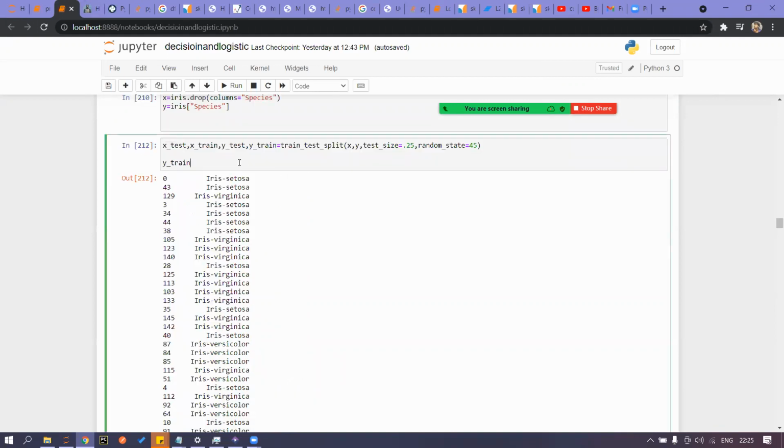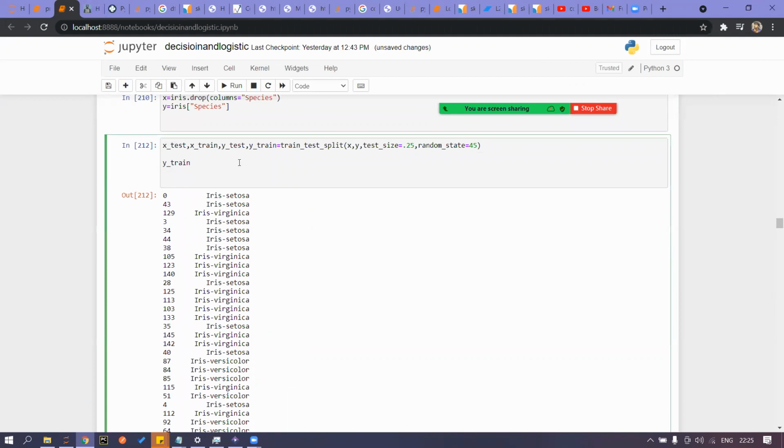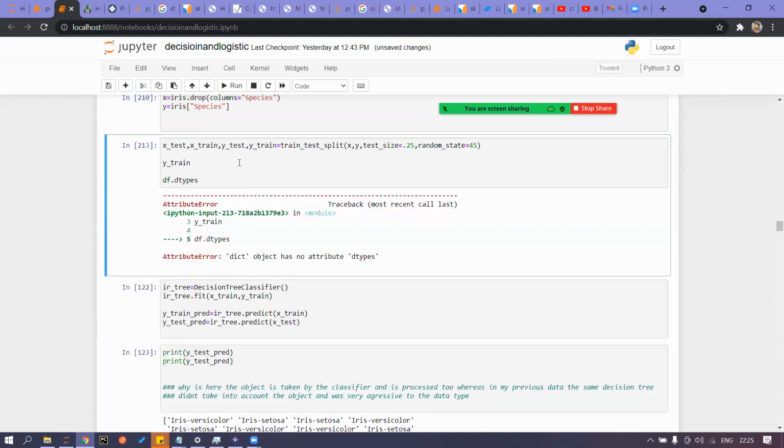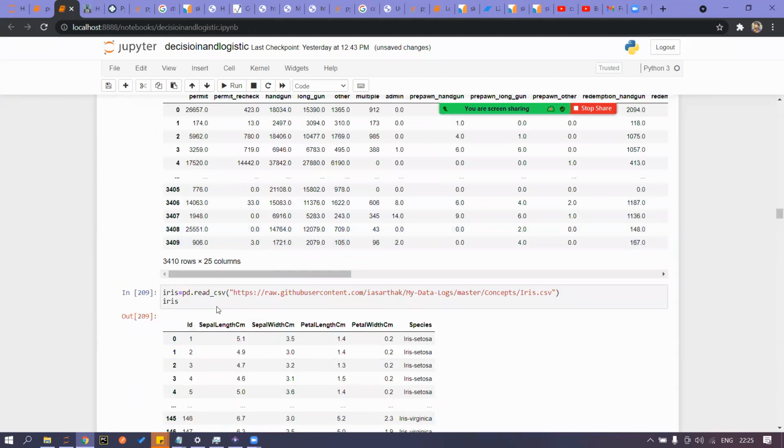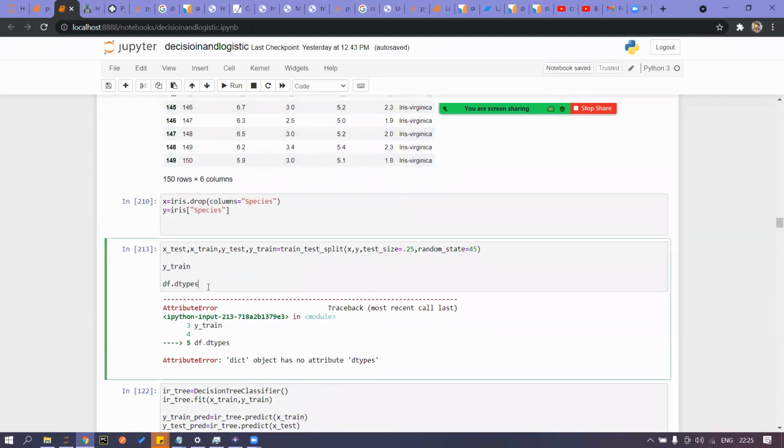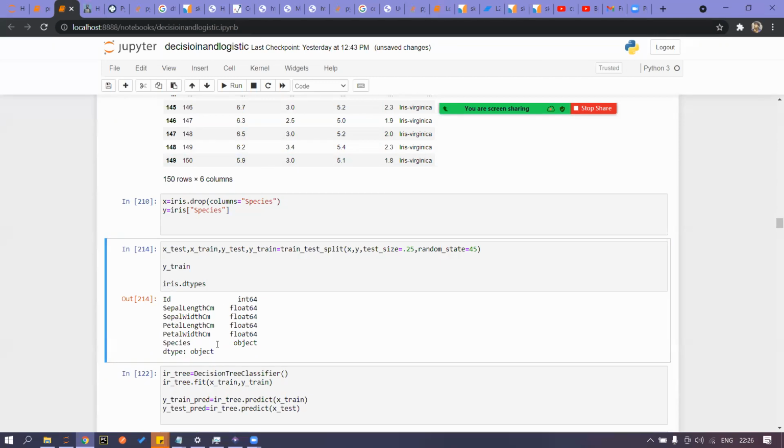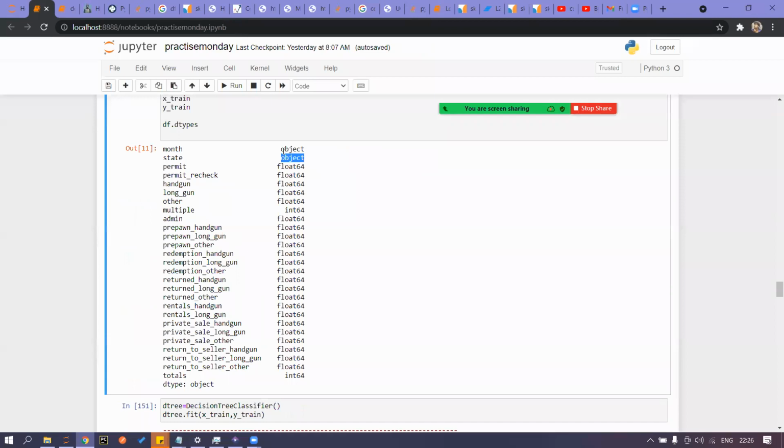And here also, sorry, I think I have iris. This is iris.dtypes. Yeah, this is species object. Here it is also object.